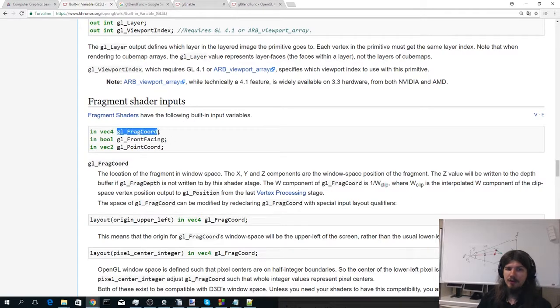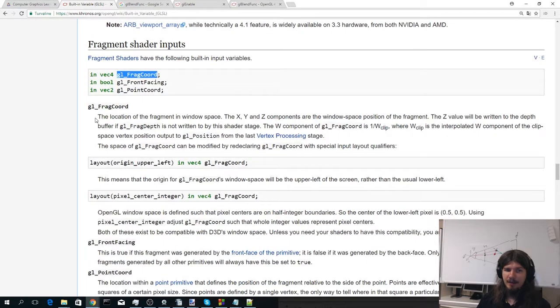So gl_FragCoord is one of the built-in variables, and it says that it holds the location of the fragment in window space. So for each fragment, this gl_FragCoord will hold the XY coordinate in the window space, and the Z component is what's in the depth buffer.